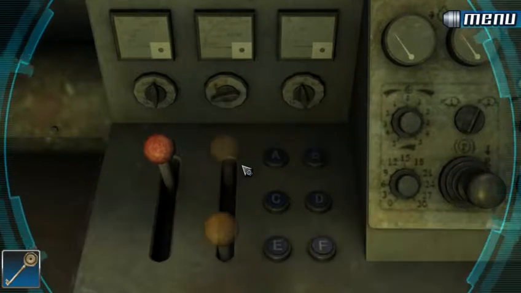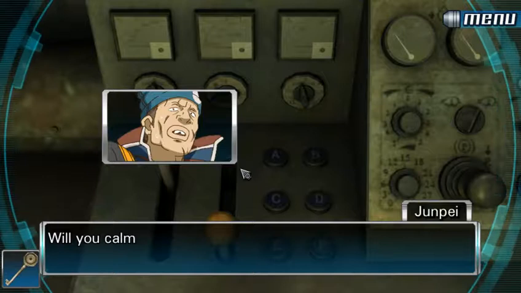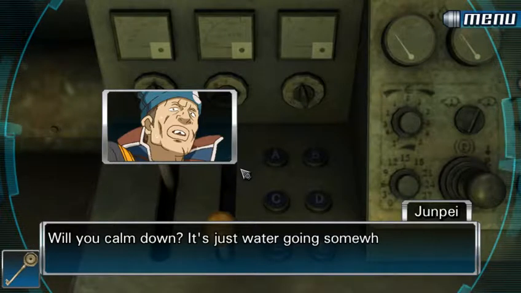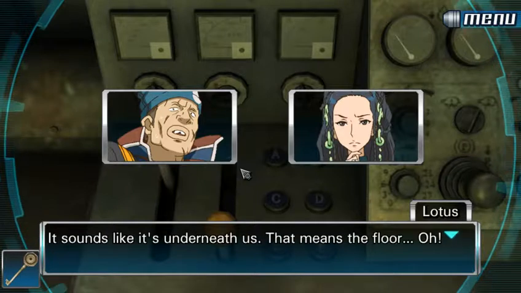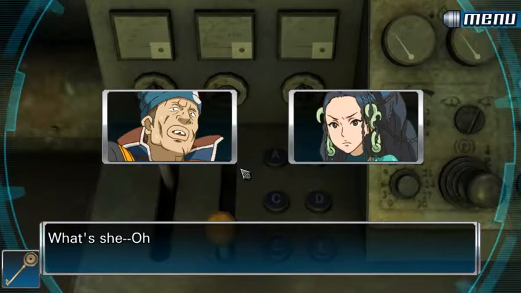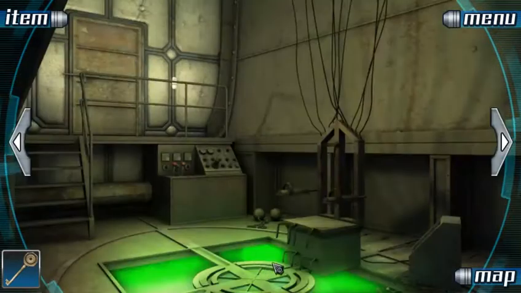Alright, let's pull the lever. Is that water? What the hell? What is going on? Will you calm down? It's just water going somewhere. It sounds like it's underneath us. That means the floor... Oh! Junpei, look! Oh damn, I can see through the glass now.